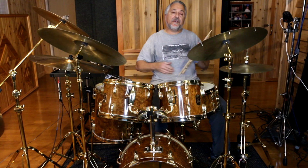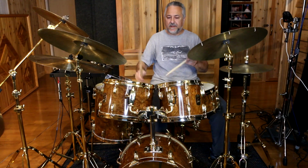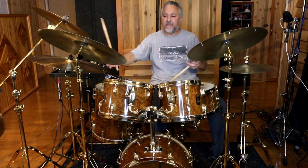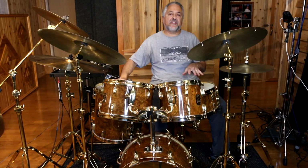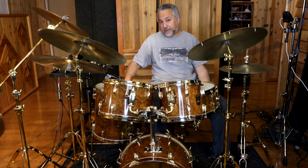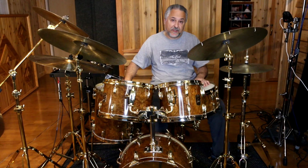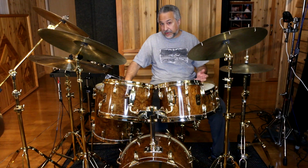So there's not a lot of snare buzz on these toms. It's not too bad. You can cut down on some of that if you loosen the lugs nearest to the snares under the head, or you can sometimes tighten them and get rid of it too. Depends if there's snare beds. So if there's a snare bed in the drum, you can tighten it some. You can try that. With the metal drums that don't have snare beds, you can loosen it.